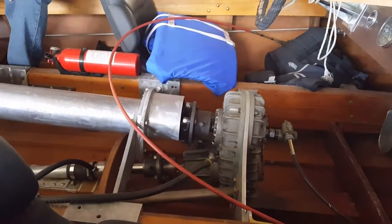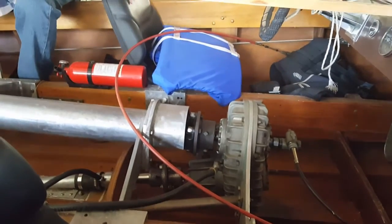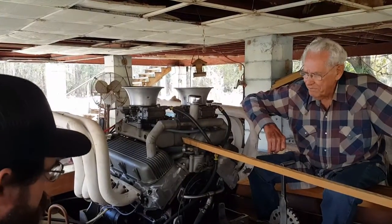What is that? A V drive? What's that called? Yeah, it's a V drive. It's overdrive. The prop is 18% faster than the engine. Did you TIG all this? Some of this looks like TIG. Some of it looks like MIG.